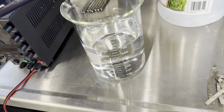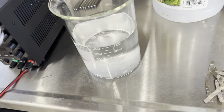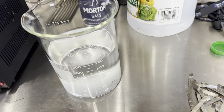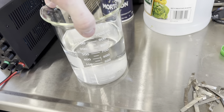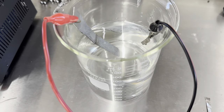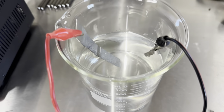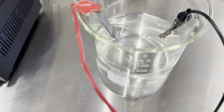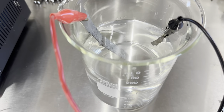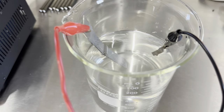A little bit more acid content would be better. You also need something to promote electrical current, and for that we use some salt. Depending on how much solution you make will determine how much salt you need — for this amount, a little less than a teaspoon is plenty. Obviously you want to stir this up to get the salt dissolved inside there. Now to make a plating solution you're going to want an anode and a cathode. Both sides need to be pure nickel, but when you're plating, your plating part needs to be on the negative side always — otherwise you'll have a mess.